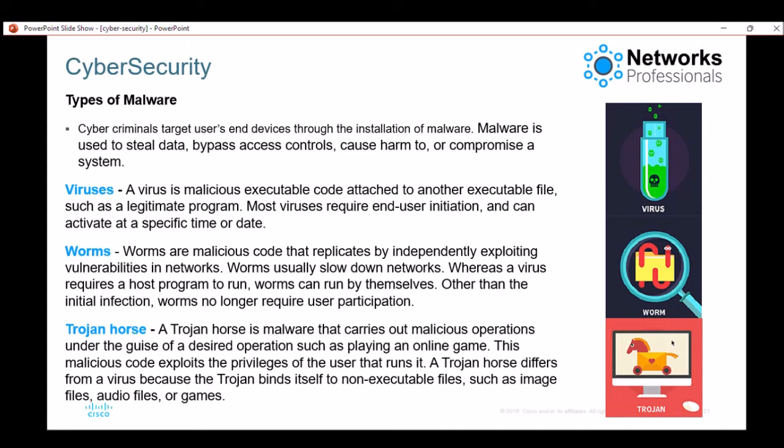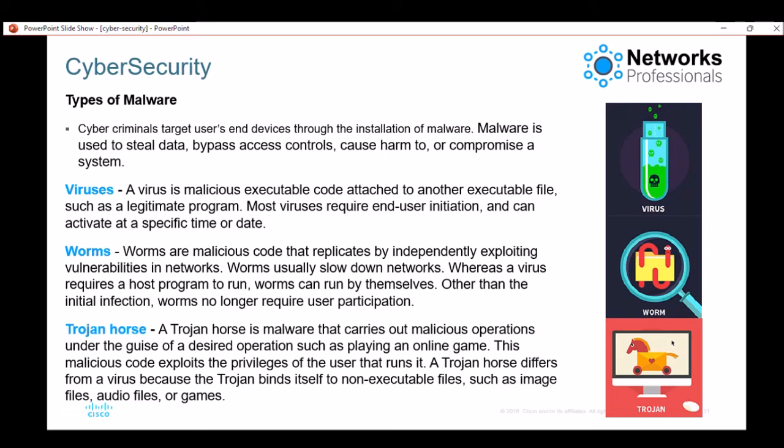Whereas a virus requires a host program to be run, worms can run by themselves, independently, without the intention of a user. Other than the initial infection, worms no longer require user participation.